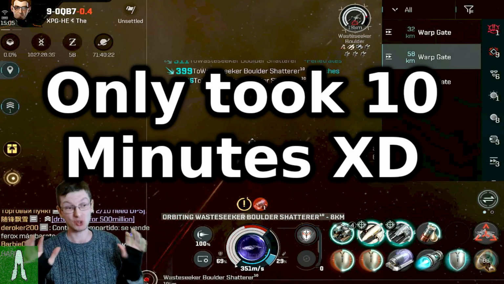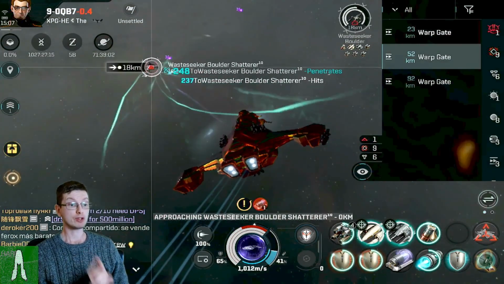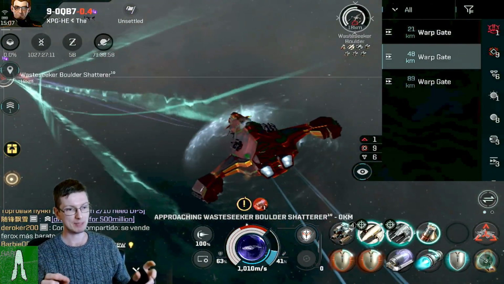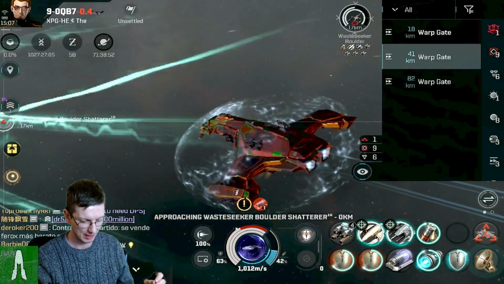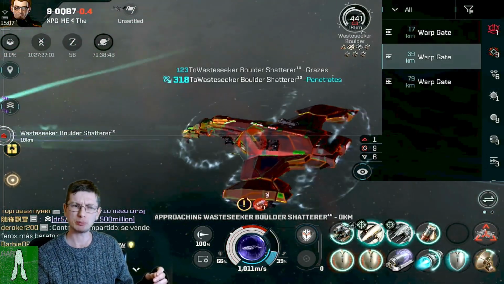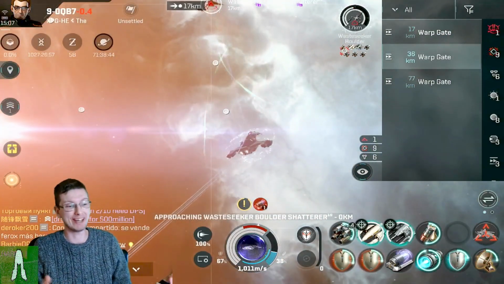I really suck at preparation in this game. So yeah, the moral of this story is don't go in with a Gila with medium rapids. If you're going to go in with missiles, medium missiles, proper medium missiles, and a micro warp drive is probably a good idea. Just looking at what I'm having to contend with here.